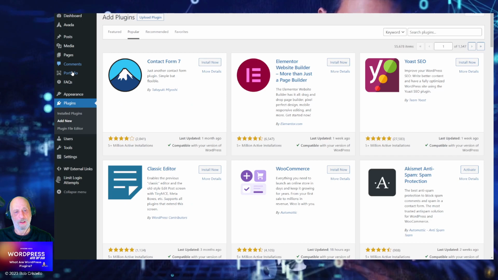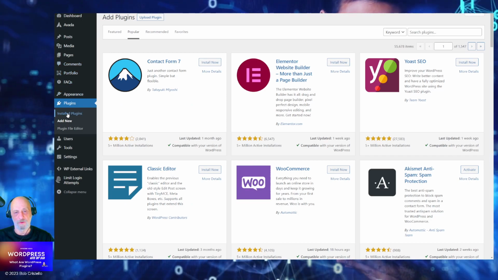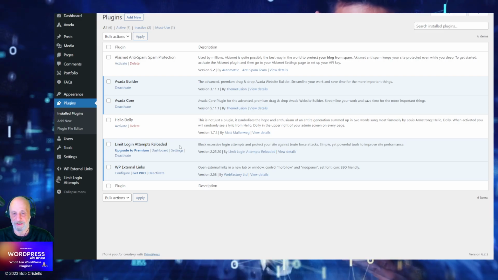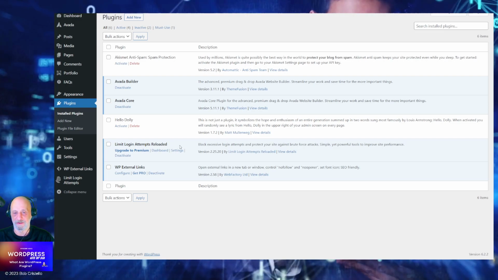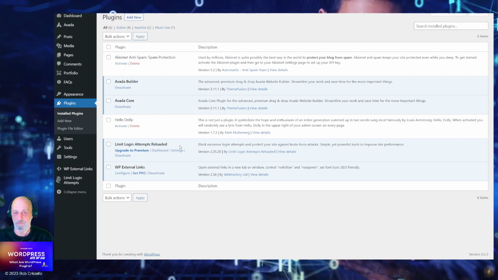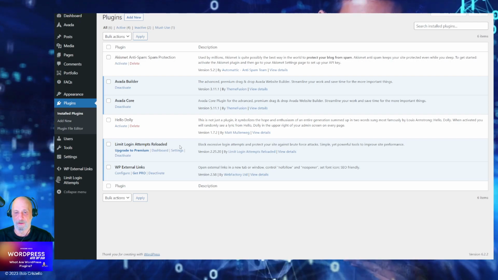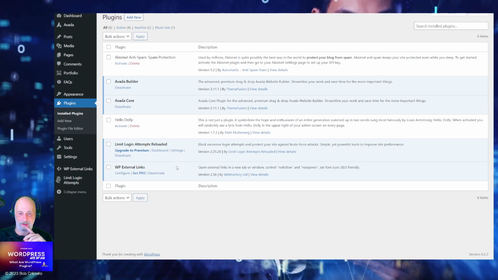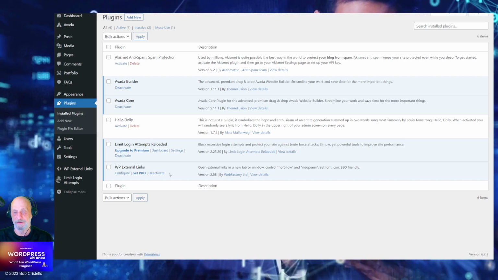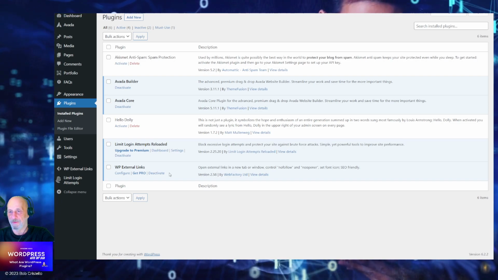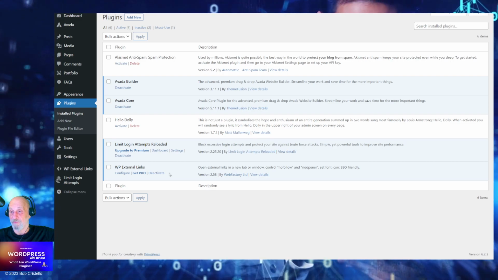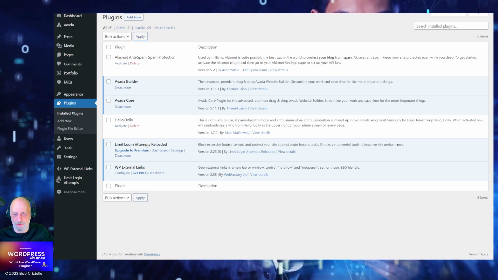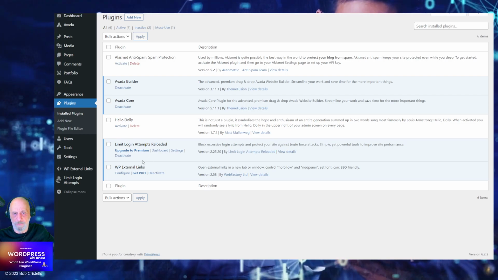The reason I'm telling you this is, when you look at installed plugins, this one is something my hosting company put in. I could probably take that out. It basically says if you log in X number of times, it'll boot you and you can't log in again, so it's a cool little plugin. External links is just a simple thing I put in to test. When I clicked on something, it went automatically to an external link. I didn't feel like setting up the HTML or the links or anything. I was just playing around. So these two will probably go away.